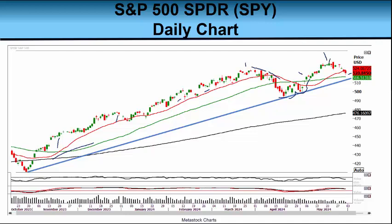$531.36. So from there, it's kind of lost its mojo again and has fallen pretty gently, not too bad, but has fallen today down below the 20-day moving average. And again, it's trading right now at $520.84. So what does all of this mean? It means we've enjoyed a sweet bull market. You can see this strong uptrend here, trading at a premium to the 20-day. Then price gets kind of worn out as buyers certainly are holding it up and keeping that uptrend up, but some bears are taking the profits from the bulls here too.